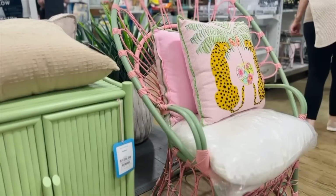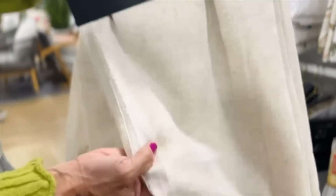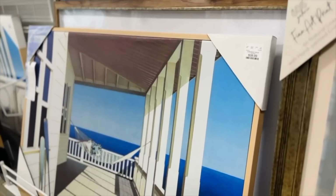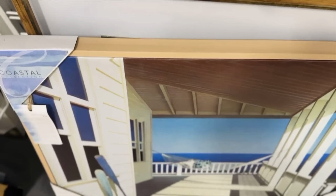The liquid patina was drying while we were shopping at Home Goods. And while we were there, I found these really beautiful curtains and I have this really fun idea for them. I told my sister and Ellie about it and they shot my idea down, but I plan to do it anyway.